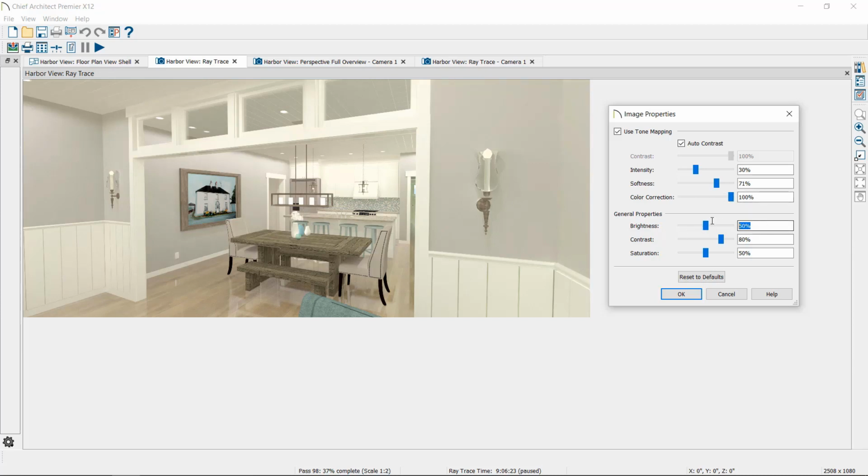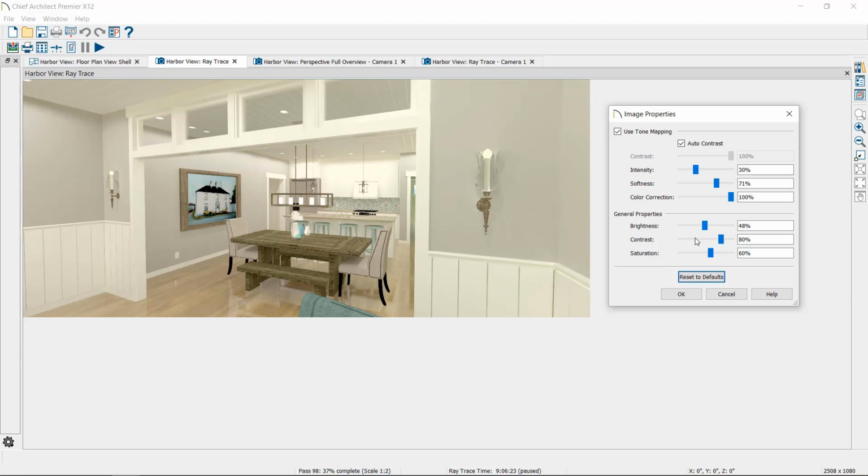And then brightness, same thing as before. Let's drop it down to maybe 48% and hit tab. And that's just going to pull out some of the darker areas. We don't have a lot of darkness in this scene, but really all it did was take all the blacks and darken them. And then saturation. So we have a lot of yellows here, especially in that white and in the floors. So any movement on saturation, let's bring it up to 60%, is going to really change the color of the image.